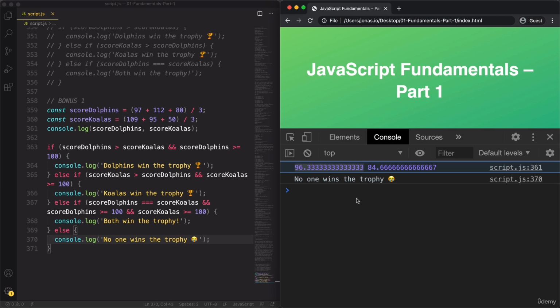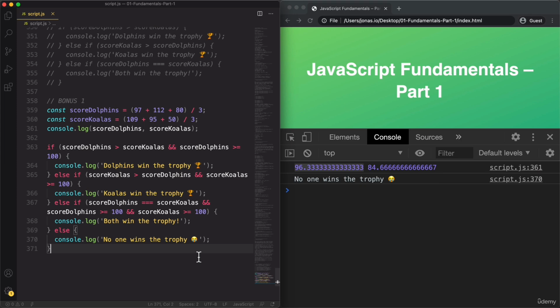Okay. Now, if you didn't manage to do this here, again, don't worry, because I know that this is a little bit complicated already. And in case you managed to successfully complete this challenge, then a huge congratulations to you. Well done. But if for some reason you were not able to complete the challenge, then don't worry all too much about it.